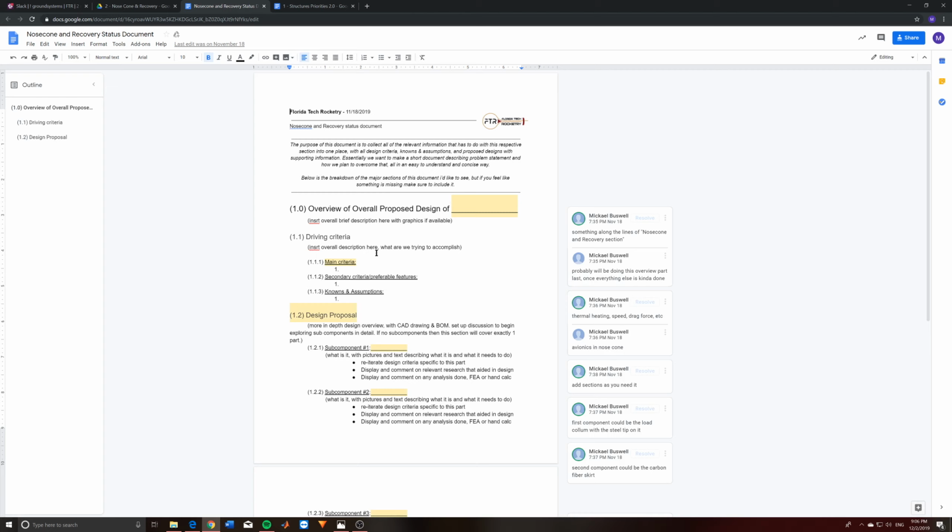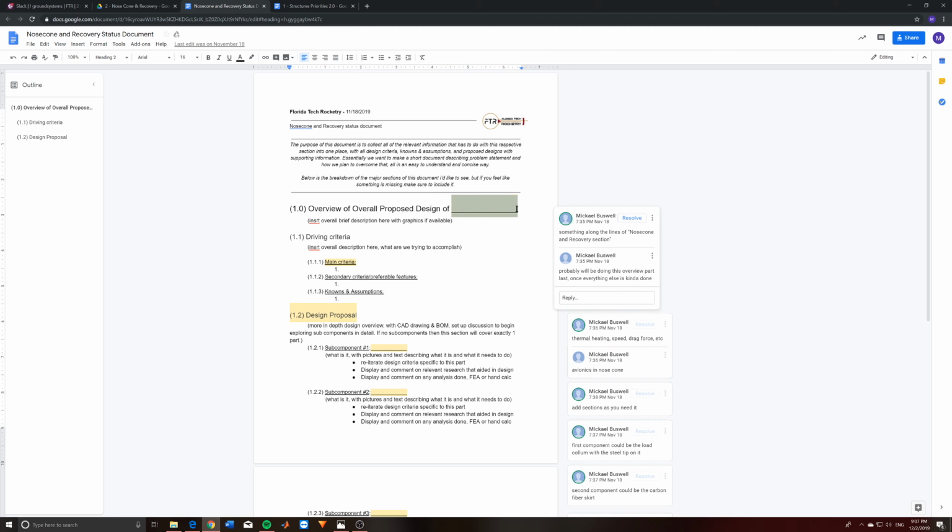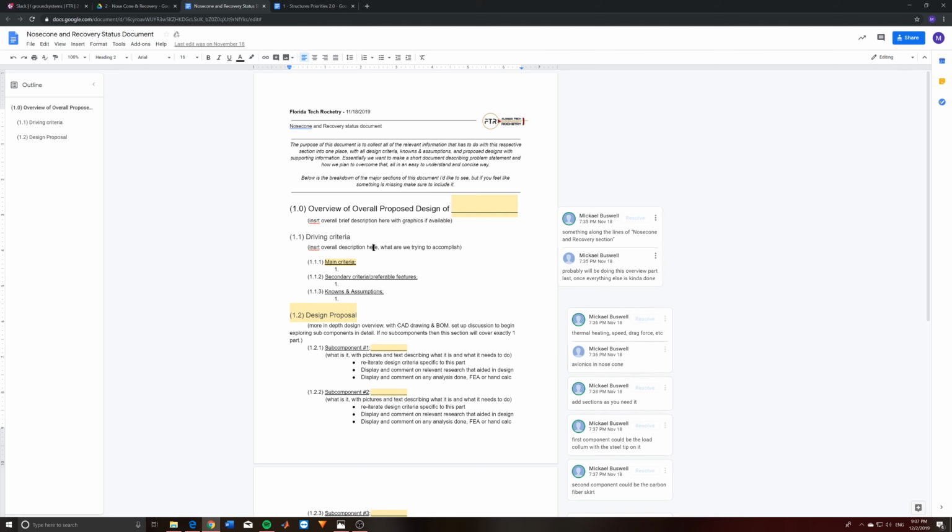I tried to outline how I want information presented, because we're going to have to present it pretty much like this anyway for the CDR, so might as well just start writing it in the form of the CDR now, to save our time later. But essentially it's just the overall proposed design of the nose cone and recovery section, whatever.